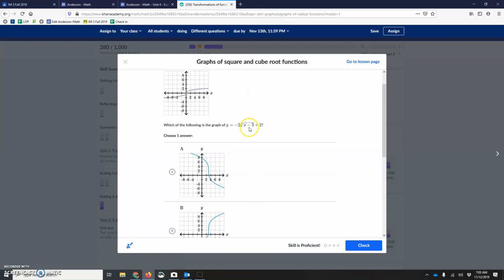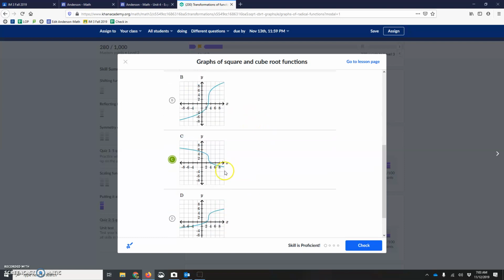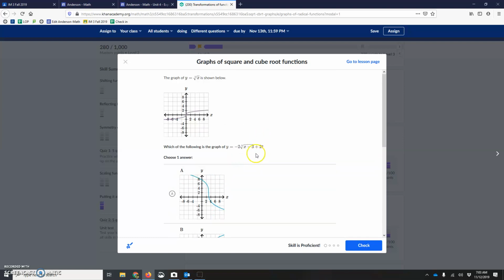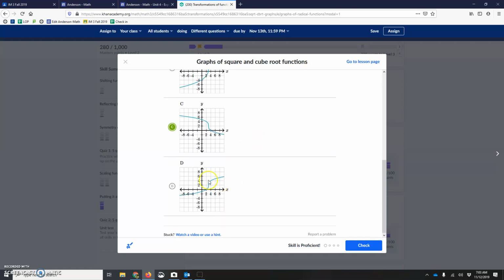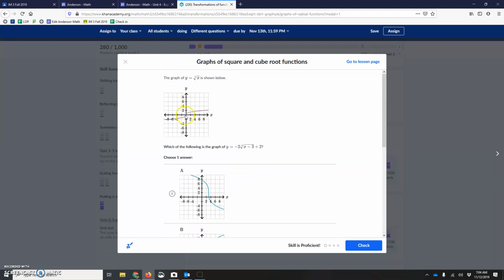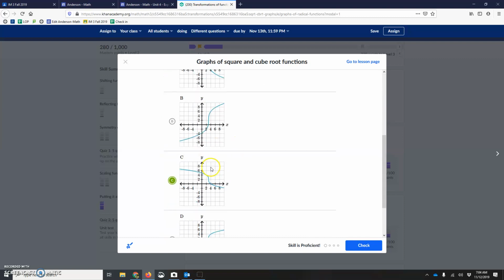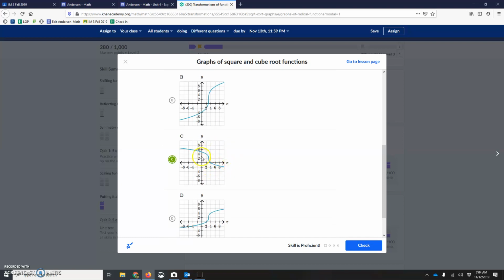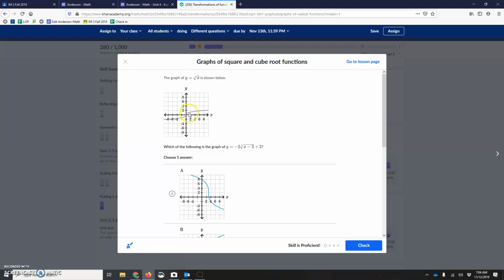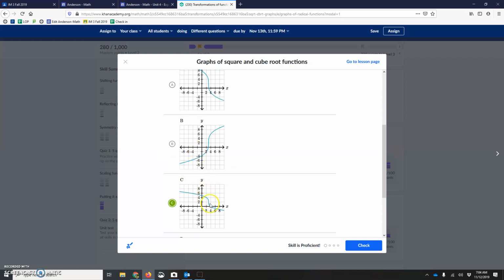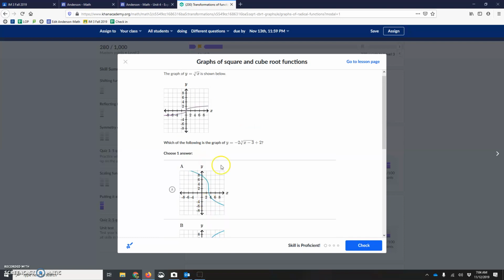The other way you can look at this: we can see the regular graph. When we have a negative 3 here, it means the graph is going to move to the right 3 spots. And then our plus 2 means it's going up 2. So we go right 3, up 2. That's where our center of the graph is. And then the negative 2 out here does 2 things. It flips it upside down, so now it's going down to the right and up to the left, where before it was the exact opposite. And it's also stretching out, so as our x values increase, our y values change by 2 times as much.